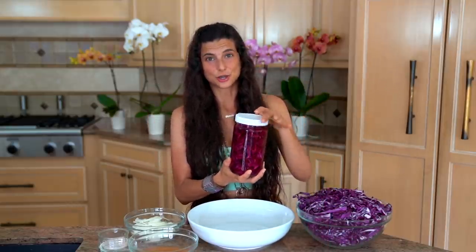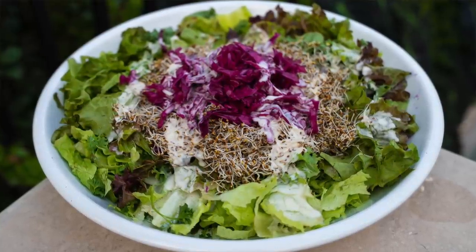The third recipe I'm sharing is a delicious marinated purple cabbage salad — it is so yummy. This is technically our dinner recipe for the day. It's kind of like a coleslaw but simplified with far fewer ingredients and it's incredibly delicious. Yesterday I made the salad and put it in a glass jar to let it sit and marinate overnight — it tastes really good that way. This recipe can last in a jar for up to a week, and you can add it on top of a kale salad, use it as a sauerkraut or kimchi replacement, or put it on avocado toast or crackers.